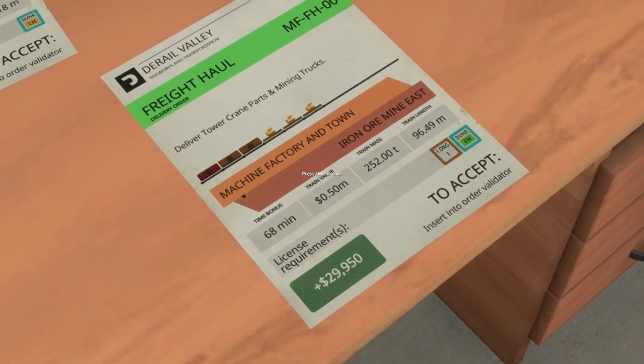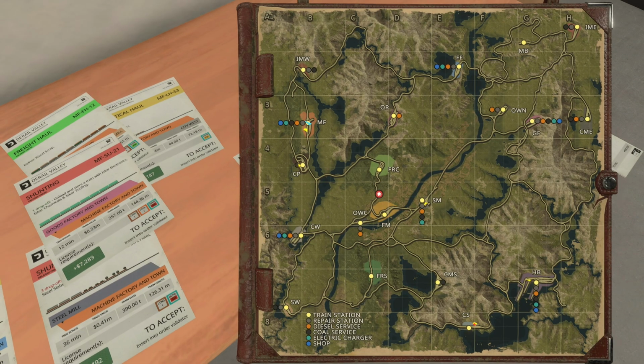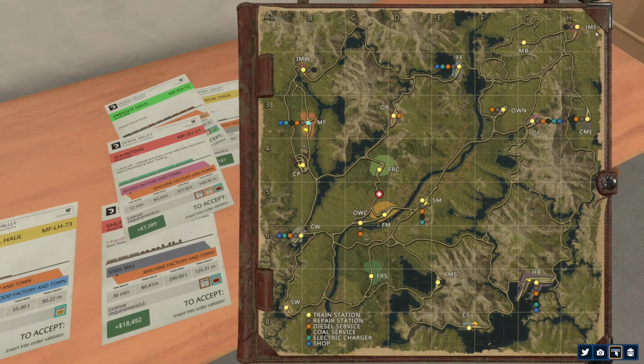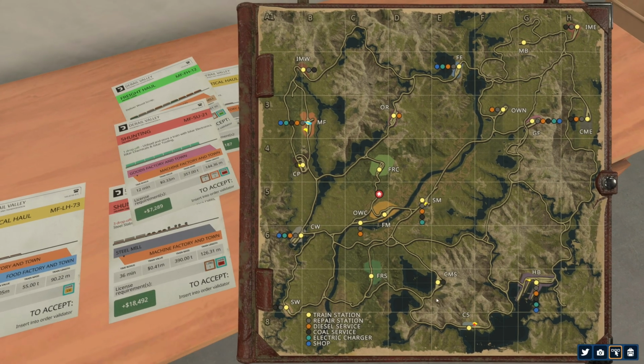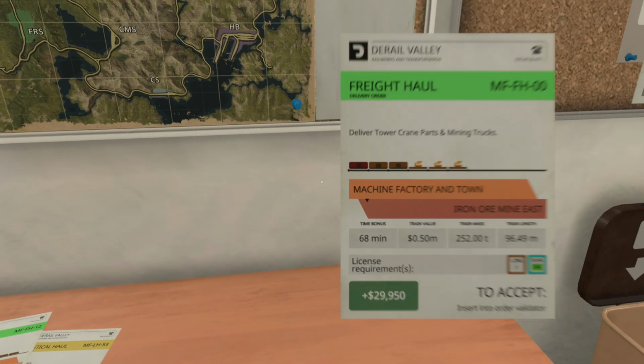Iron Ore Mine East is a trek. It's right up there. We're not going up there. We want to be down here. We want to be back to harbour to get our own locos, and to City South then to fit the lights that we've bought. So that's the plan, guys. We've got actually a number of stations between us and that location. So what I'm saying is, this is no good.